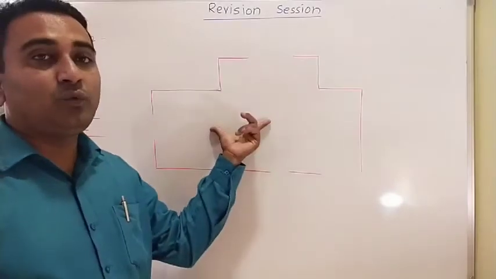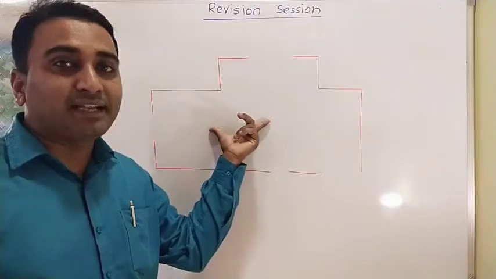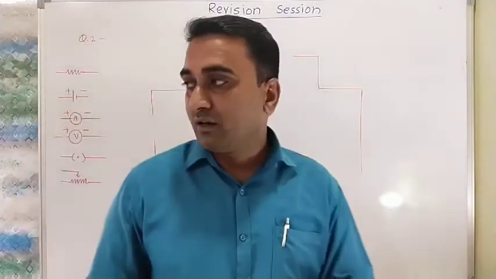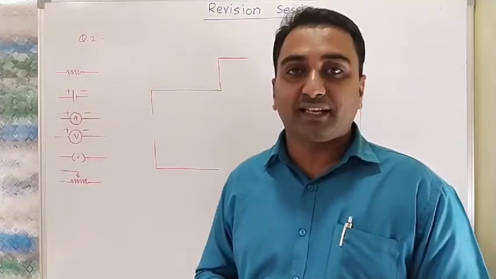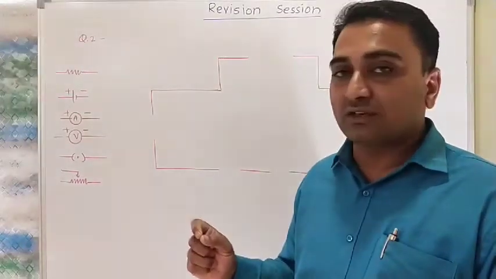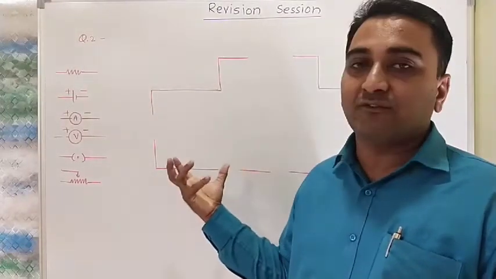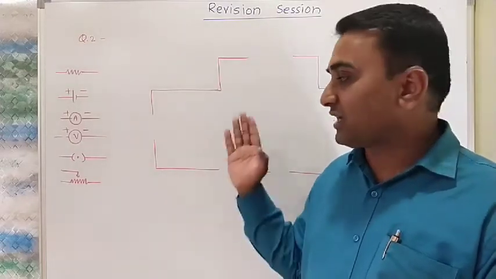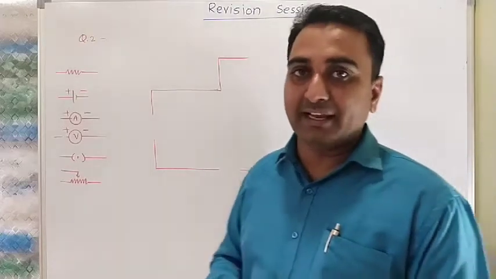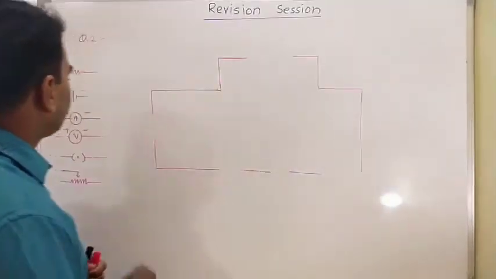They have given one incomplete circuit, and along with this they have given different components of a circuit and asked the question: how will you use these within the diagram, and what is the law which can be proved with the help of this diagram?